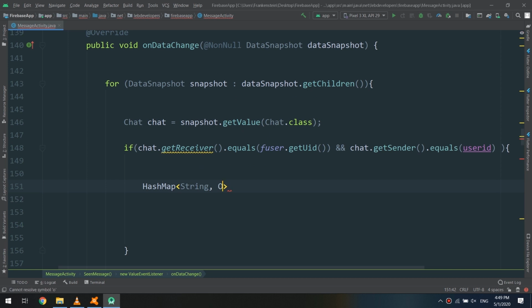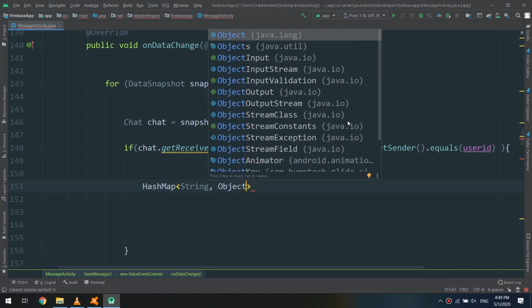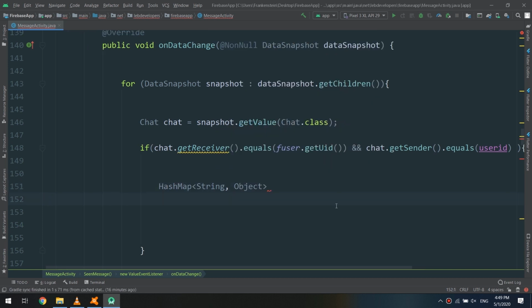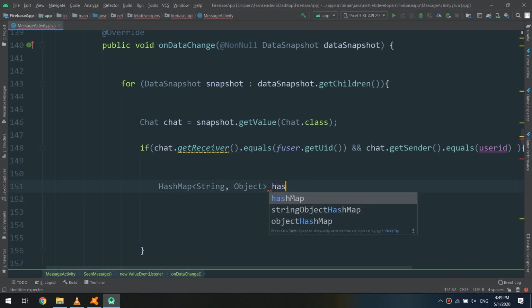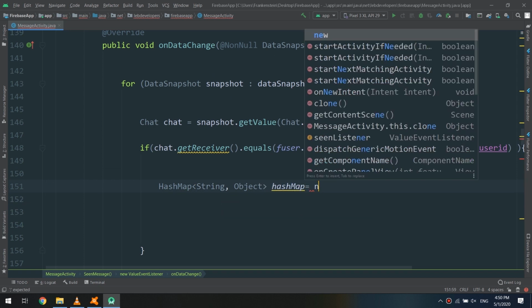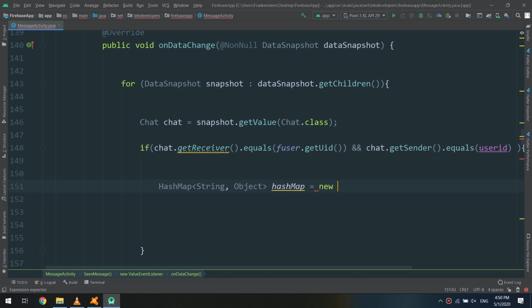Now add the hash map, a string and an object for that, and in this hash map we are going to pass to the Firebase the value of the scene and delivered strings. So new hash map, and this hash map dot put scene is seen and equal true.